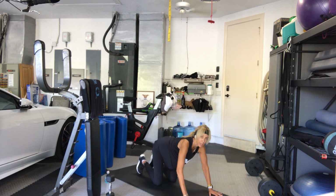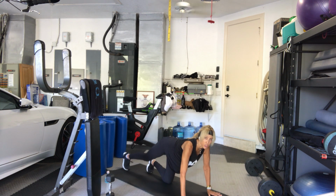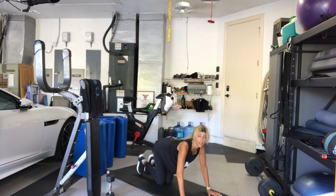You can stay on your hands or be on your forearms. Right leg is gonna stretch out behind you, starting. As you come in, knee to chest, and then extend and kick away, not high. All right, knee to chest, kick out for 10 on the right. In three, two, let's go.